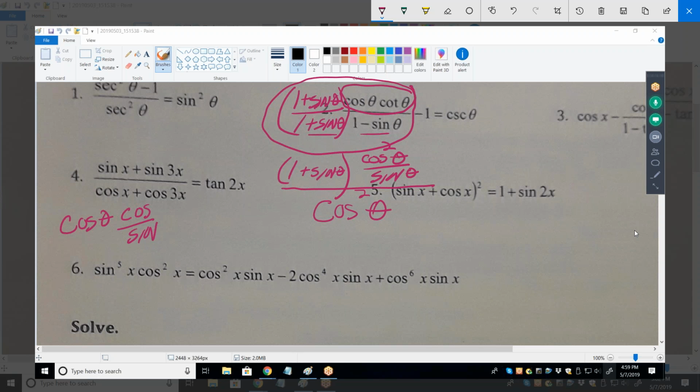And now that cosine squared of theta can cancel with the cosine squared of theta in the top. You see how? In other words, I could basically move this sine of theta all the way to the bottom. And let's in fact do that. Let's put that sine of theta that is in the denominator of the numerator, getting it out of there. And now that's in the numerator, I can cross that with that. So now what I have on the left side is 1 plus sine theta all over sine theta minus 1. Don't want to forget that. And that needs to be equal to cosecant of theta, which we know to be the reciprocal of sine.